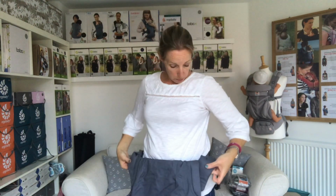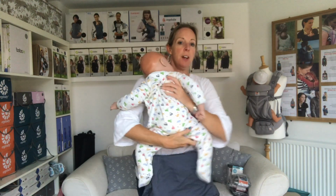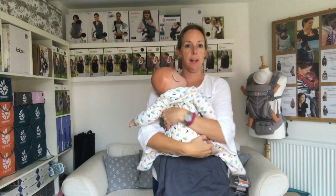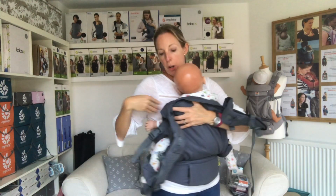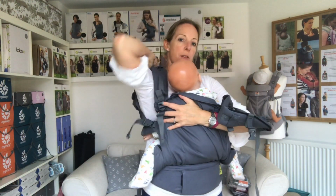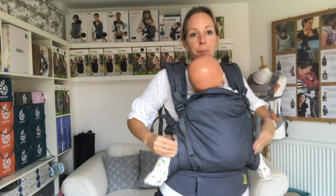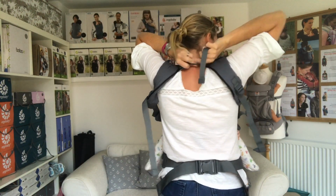So if you're wearing them on your back, it's entirely up to you where you have them. Ideally, you want their head looking over your shoulder. Right, so I've got that clipped on with these done up. I'm going to take my baby and hold them on my front. I'm going to wrap their legs around like this. I'm going to slide my hand under the base of the carrier and bring it up over their bottom and back. One strap goes over one shoulder and the other strap goes over the other shoulder. I'm going to reach round behind and do up the clip behind my neck.